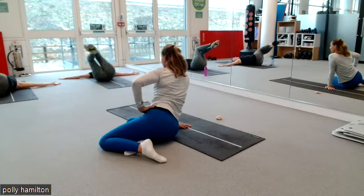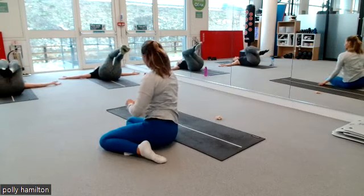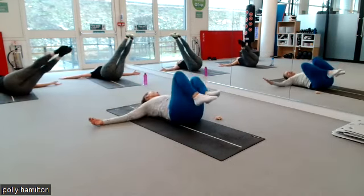And then use your core, use the obliques, use the sides of your abs to really control it. Two more each side.